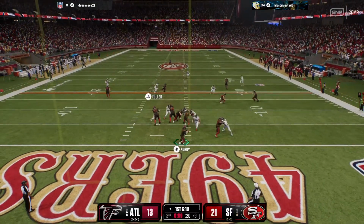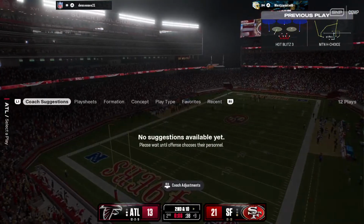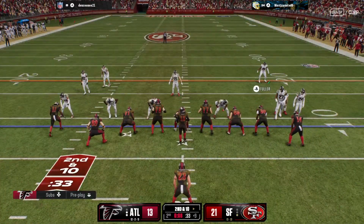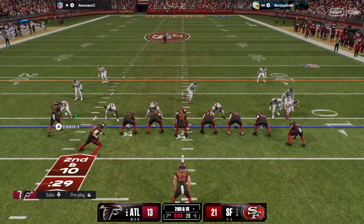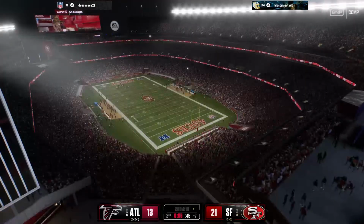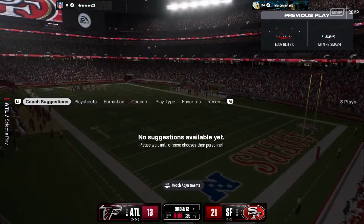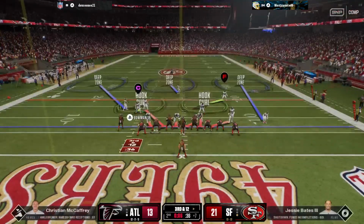Purdy on 1st down. A hit as he throws there. It's going to wind up incomplete. The pressure got to him that time, and it'll set up 2nd down. Not wanting to take a chance this time. We'll keep this one on the ground. And this defense plays it beautifully. They knock him back to the 7. It is 3rd and long.